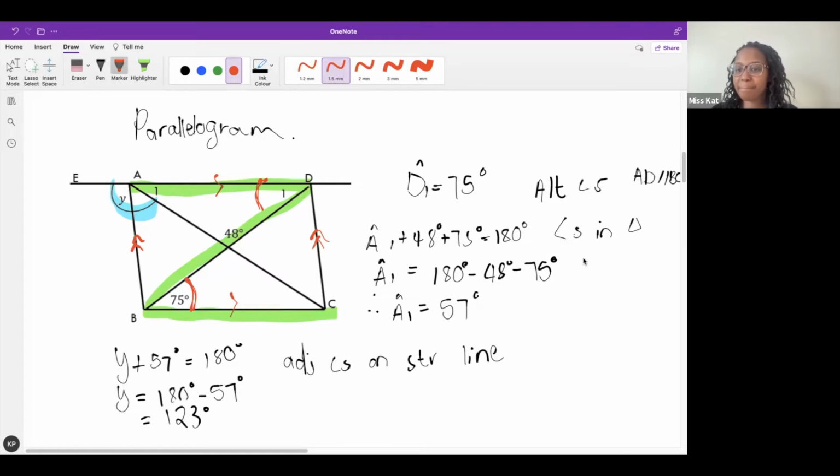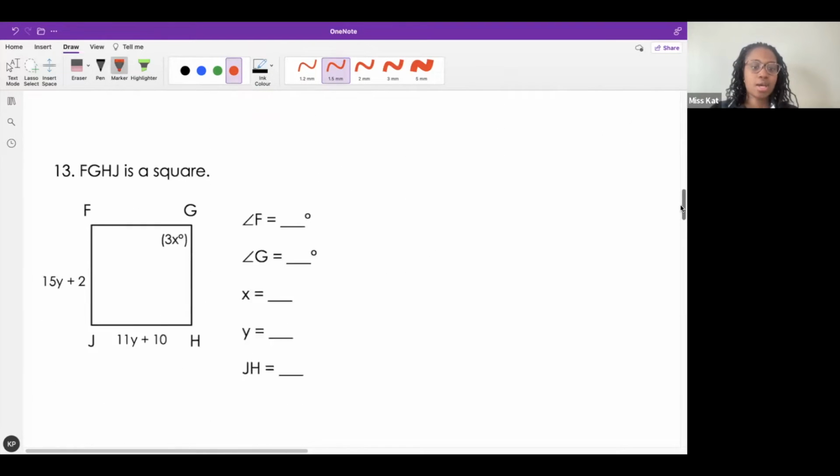Okay. Are we good with this one? Thumbs up, thumbs down. So do you see why it's important to know your properties? Because you use them to find unknown sides. If I didn't tell you this was a parallelogram, you can't assume that it's a parallelogram. So you can't assume that these sides are parallel. So that's going to cause a problem for you. Whereas if you do know it's a parallelogram, you're able to use the properties. Thank you for my thumbs up. I saw the heart. Thank you very much.